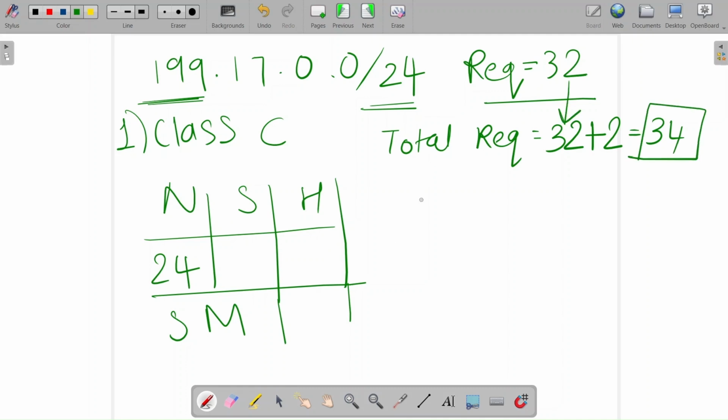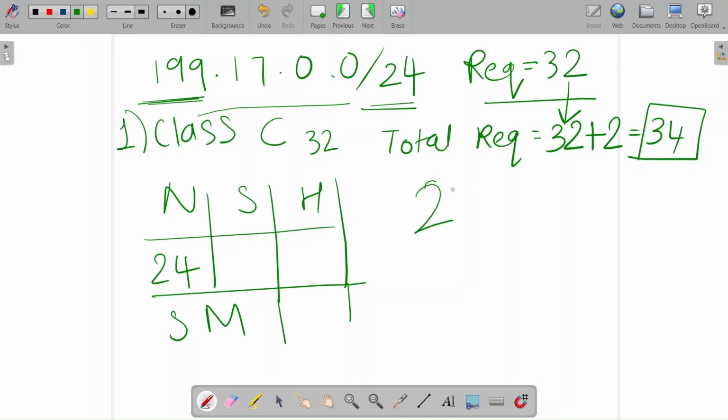Now to find out the host bits, if you have studied IPv4 before, you will be thinking, wait, the total number of bits is actually 32 for any IP address. Behind an IP address is a combination of ones and zeros, a binary combination, and it consists of 32 bits. This is standard for IPv4, it won't change. So you will be thinking, 32 minus 24 leaves us with 8 bits. No. So this is how we're going to proceed with finding out the host and subnet bits respectively.